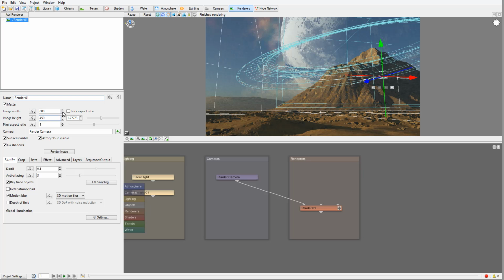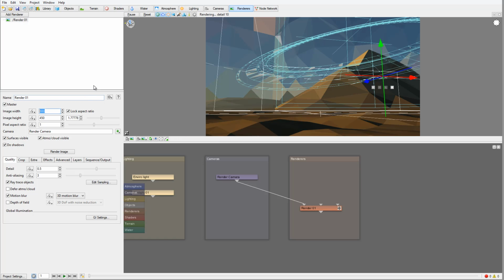Let's open right here, and you'll notice we have 800. So I want to increase the height and width. I want to be sure my aspect ratio is locked when I increase both of them. I'm going to change this to maybe about 1500. Normally I render quite a bit larger, maybe 4, 5, 6, 7,000 pixels, but for the purpose of this tutorial, this should work fine. The important thing for us is increased quality on details and anti-aliasing.